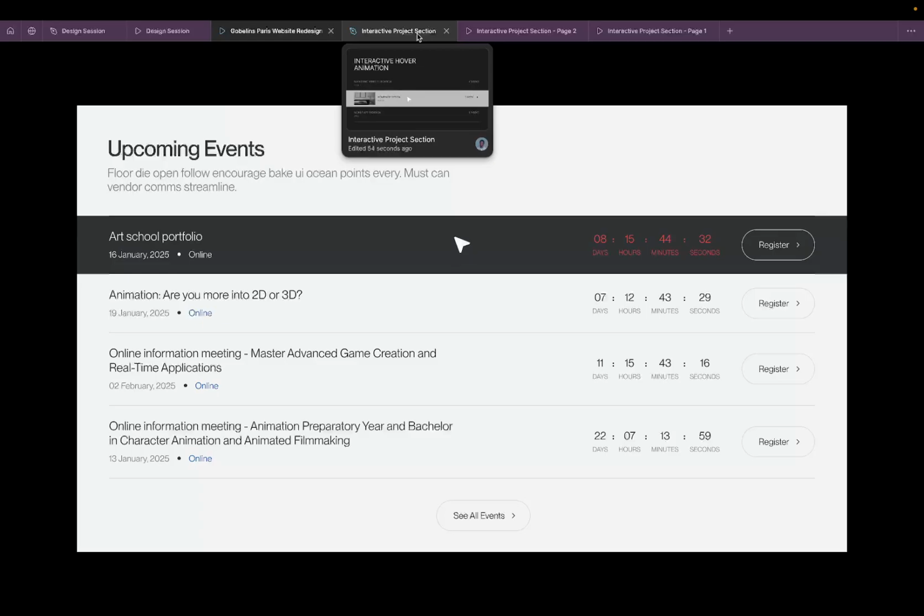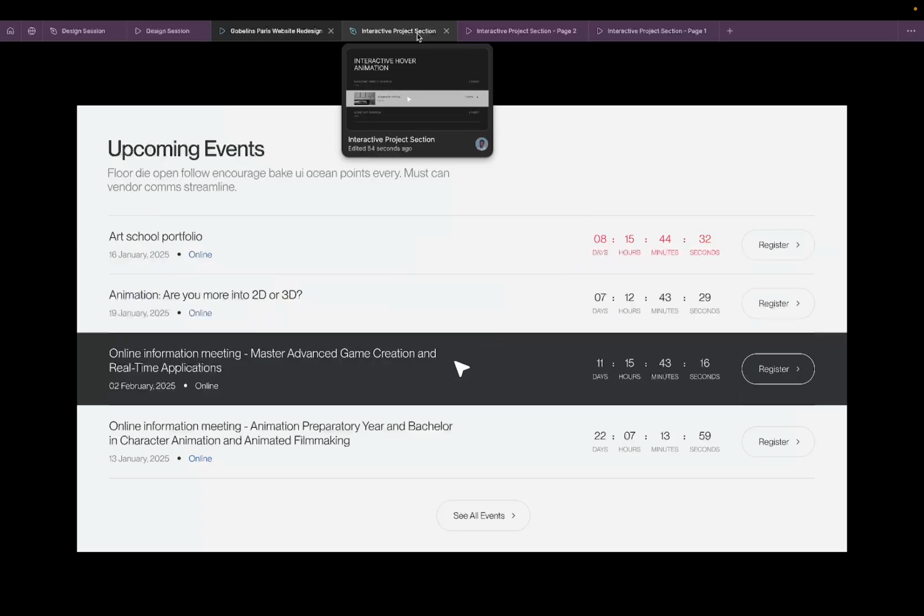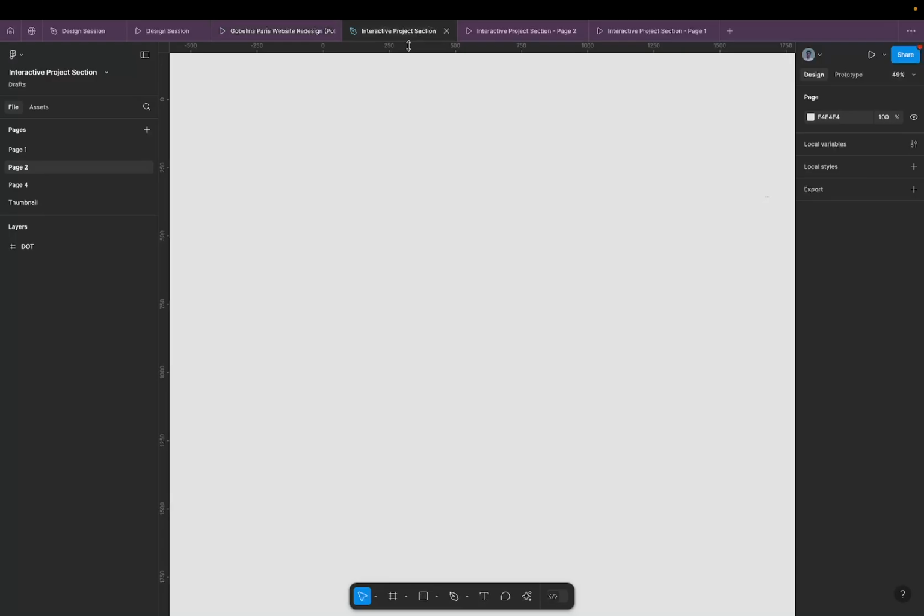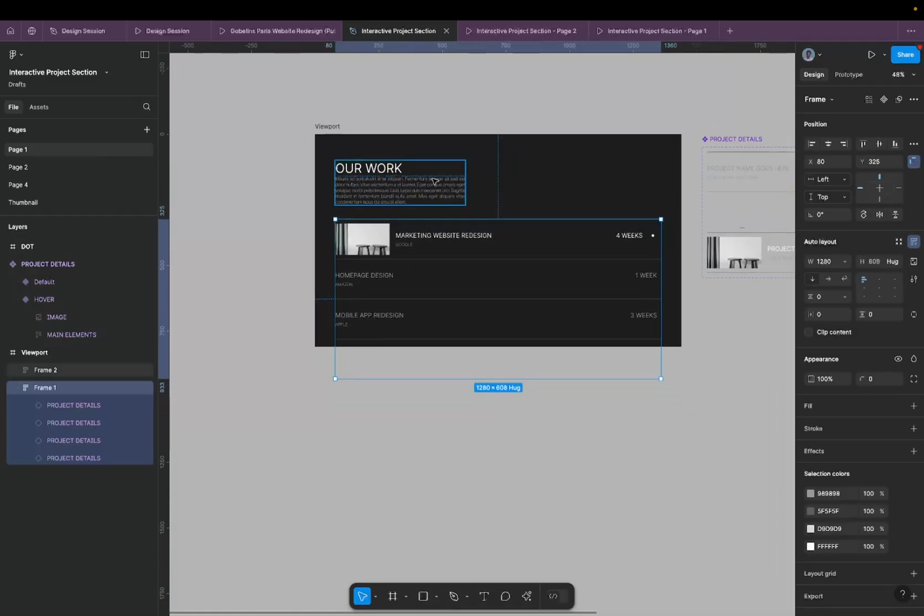Keep in mind that for this tutorial, I'm not going to be building everything from scratch. I'm just going to be reusing the file we made for the last tutorial. I'm just going to tweak a couple of things and make it suit this particular one. So let's get started. I'm still going to work on the same file.